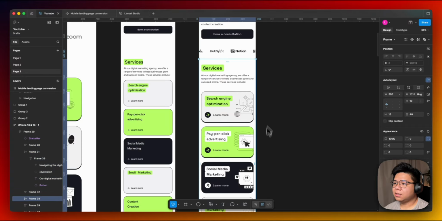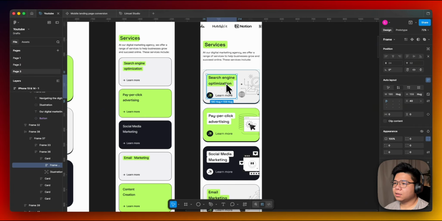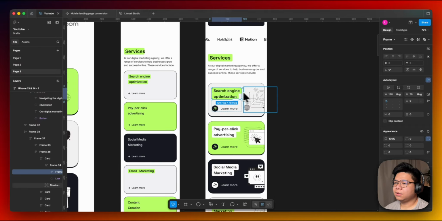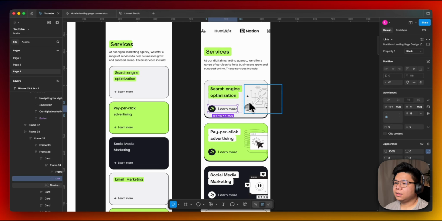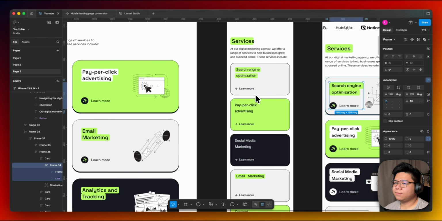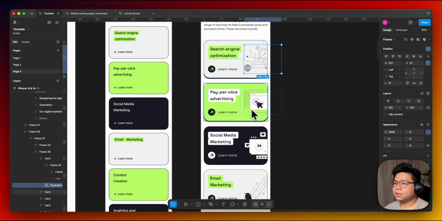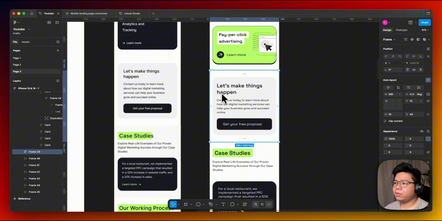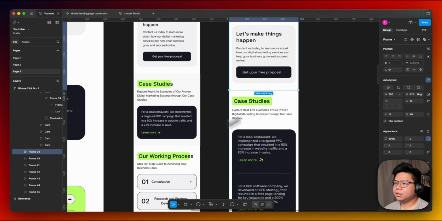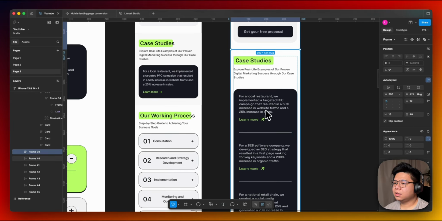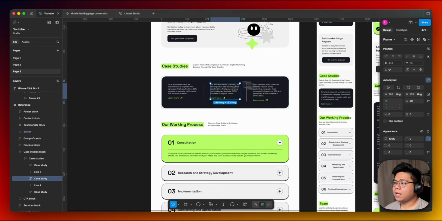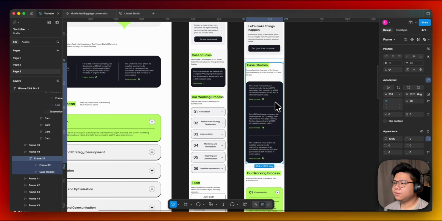And for the services cards, we did a kind of similar structure here. So we have the heading on the top left corner of the card. And the button, I just copied and pasted it from the reference. We have the illustrations on the right side. And same, we have the same for this section. For the case studies, I just stacked it. So from horizontal layout, I just stacked it into vertical for the case studies.